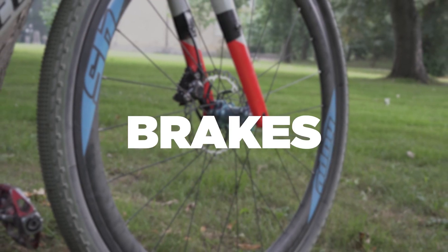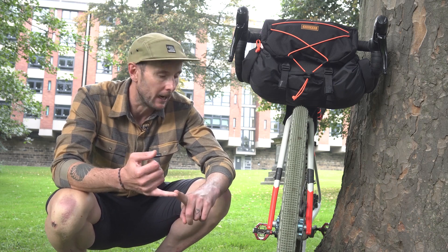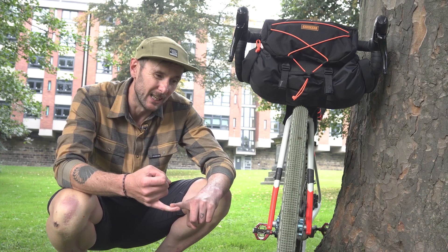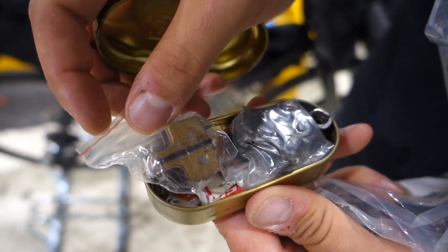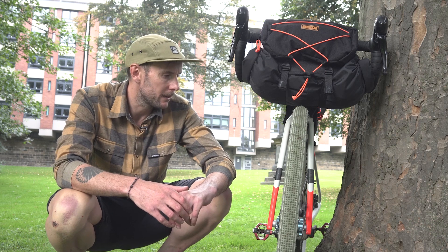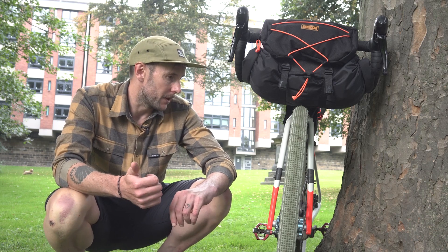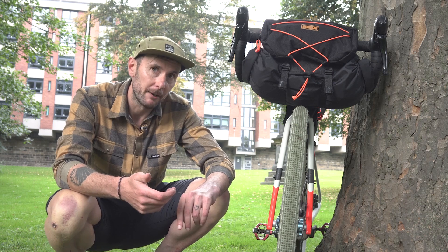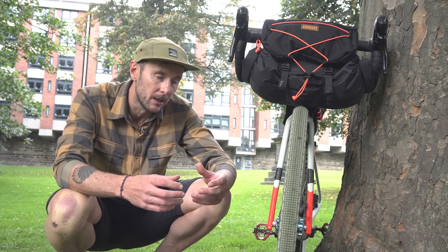Another thing to check regardless of what braking system you've got is just to double-check a few things. First of all, make sure your brake pads have got plenty of life left in them, because the last thing you want is to be changing brake pads in the middle of a ride. I run hydraulic disc brakes on every single one of my bikes — I guess because I've got a mountain bike background. The advantages for me are power, reliability, and modulation. How you can apply the power is just second to none with hydraulic, and it remains consistent all the way through pad wear, so compared to cable disc brakes where you have to constantly adjust them, there's no need with a hydraulic brake.